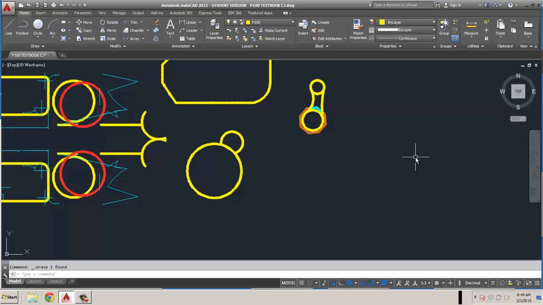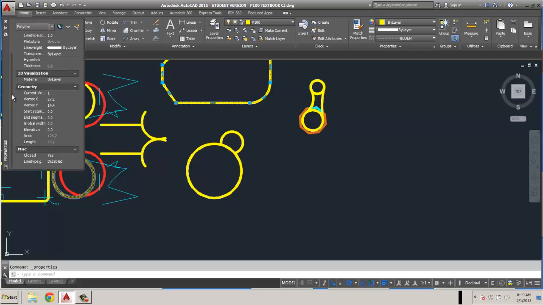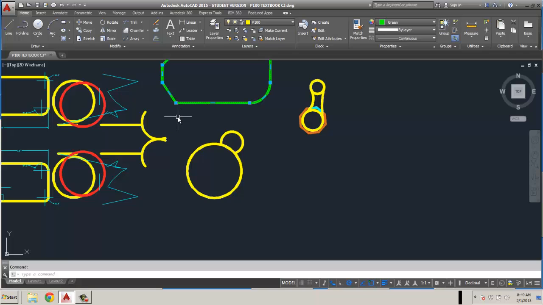We talked about properties. Anytime you select something and you want to know about it, just right click and go down to properties. It's going to bring up a box over here that tells us what layer it is, what the line weight is, what the geometry is by layer, and you can actually pull this down a little further. So it's going to give you all kinds of information on location, and if I wanted to change the color to something else, you can do it right in this location. If I want to change the line to continuous, we can do it right there. Just another tool in our arsenal.